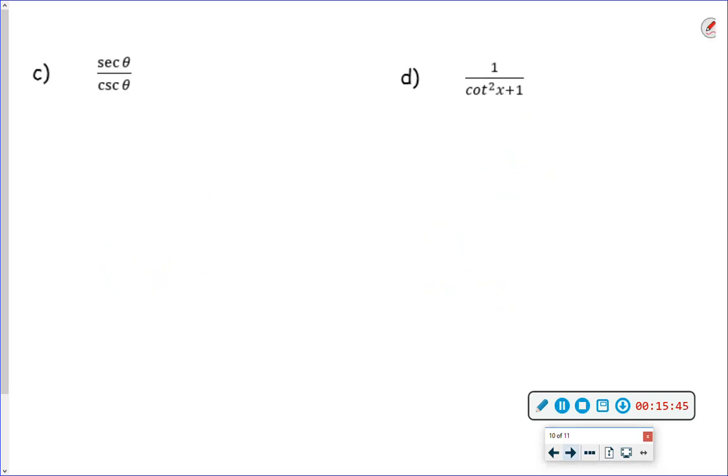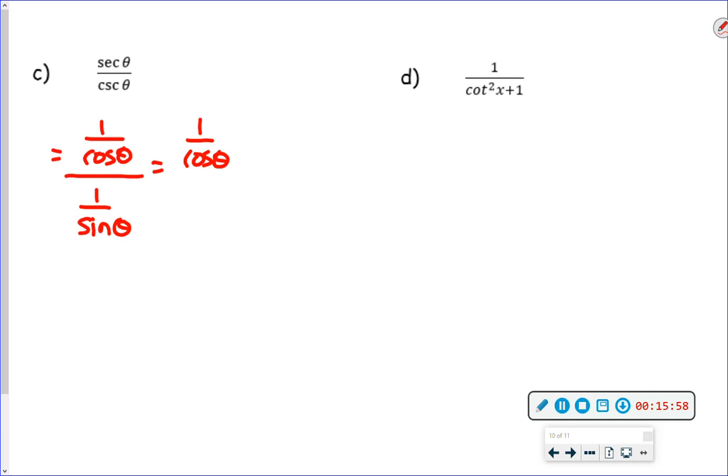All right, last two. So again, secant, we only have one identity for that. That's 1 over cosine. Same for cosecant, 1 over sine. Only one identity. When we divide two fractions, we end up multiplying by the reciprocal. So I'm going to flip that bottom fraction, put sine on the top, 1 on the bottom. Clearly the ones cancel. And we should know this one. This is a popular one. Sine over cosine, of course, tangent.